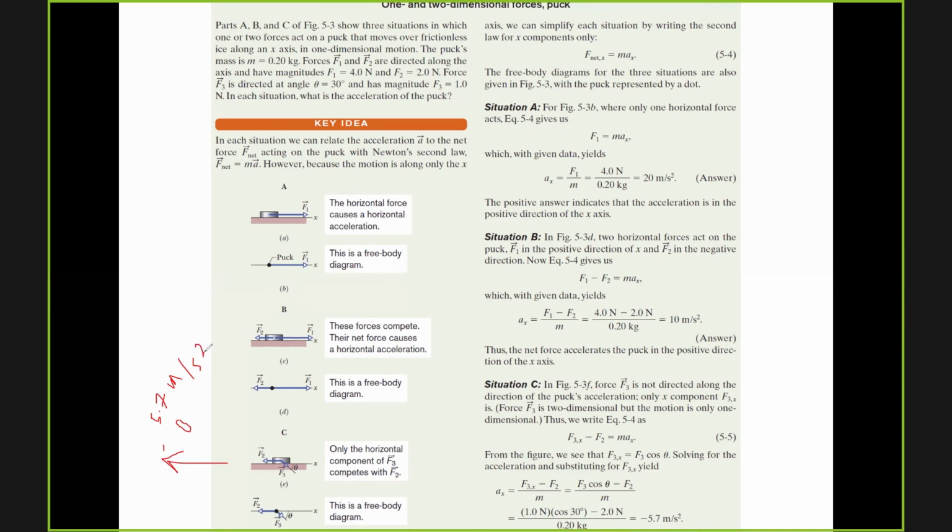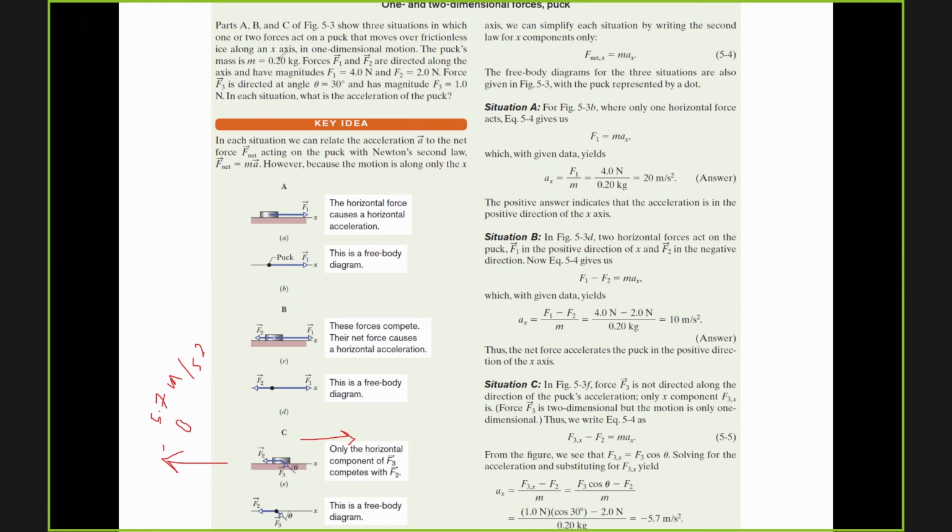Does this mean it moves to the left? Or, we may be surprised, this object is moving to the right with a decreasing acceleration, which yields minus 5.7 meter per second square. It slows down to the right. So the negative sign indicates either it increases to the left or decreases to the right, like gravity, minus 9.8. It means this object is moving to the right with decreasing velocity or moving to the left with increasing velocity. In both situations, the acceleration is minus 5.7 meter per second square.